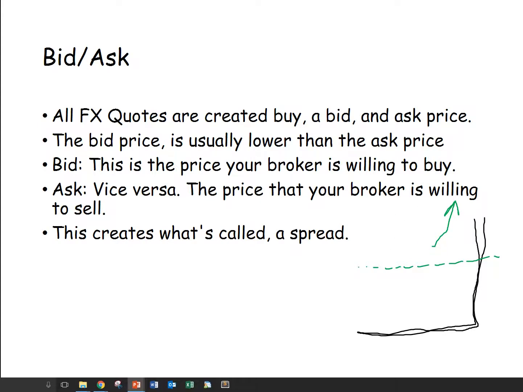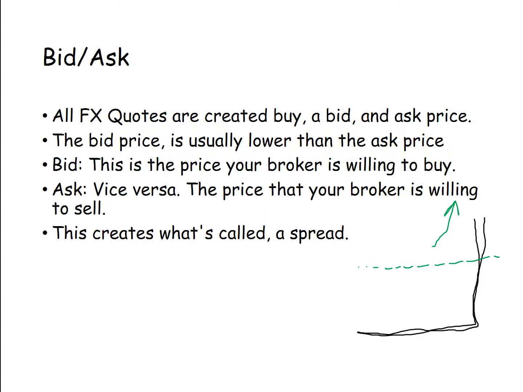If your spread is 3, like we just saw in the other example, that's actually going to place your real entry down here, about 3 pips lower. When you open the trade, it's not going to put your entry there, but you're going to be down 3 pips. When you enter your trade, you're going to be automatically down 3 pips. It fluctuates all the time, so it's not always going to be 3. But in that example, if you buy on this line and your spread is 3 right then and there, you're going to be down 3 pips.